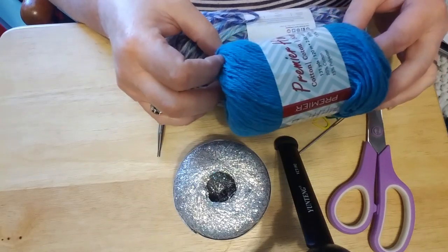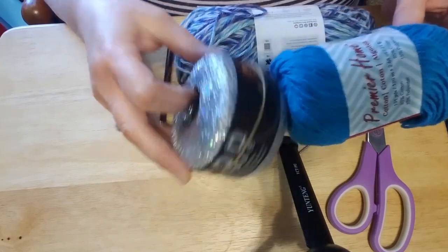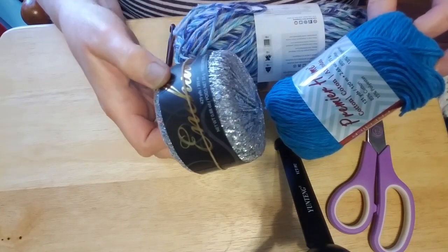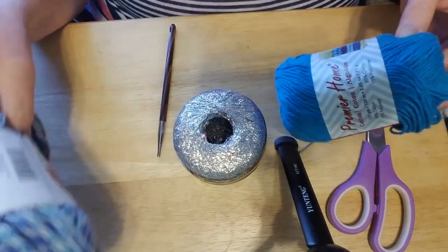And this is just Premier Home Cotton. And I'm going to make the pockets out of the blue. And this is Enhanced. This is also a Premier yarn. You don't need to use this. I just want to add a little sparkle because my granddaughters like sparkle.